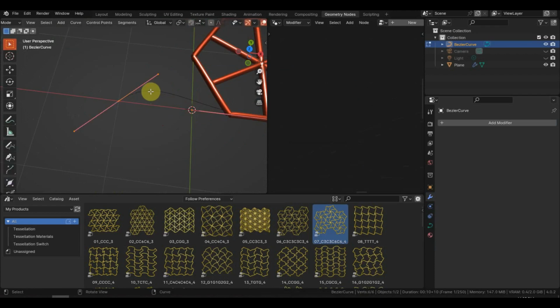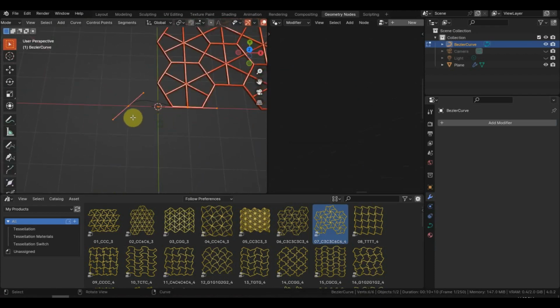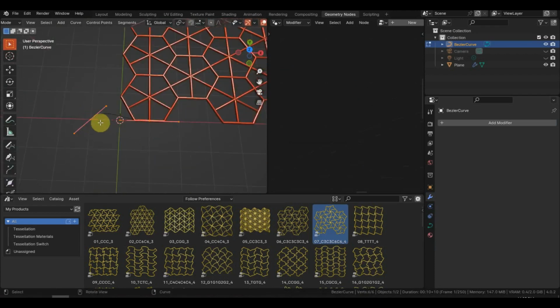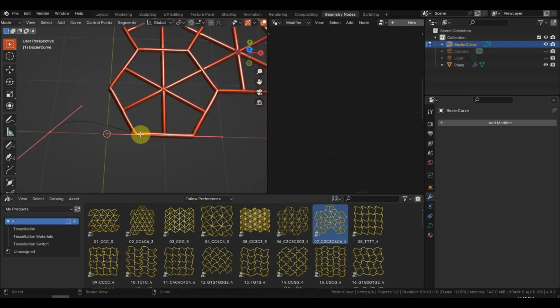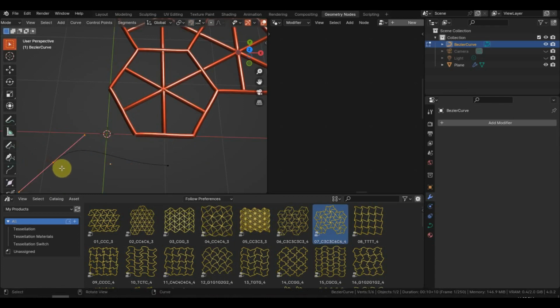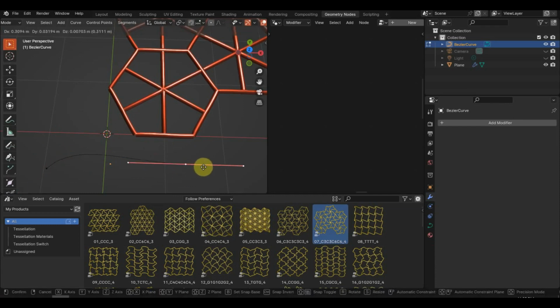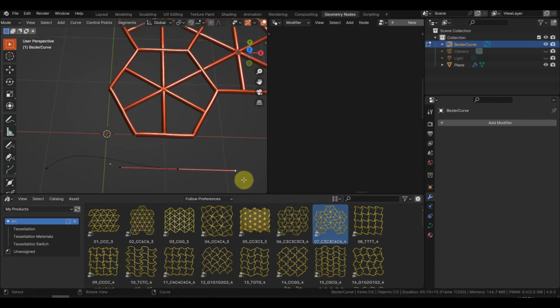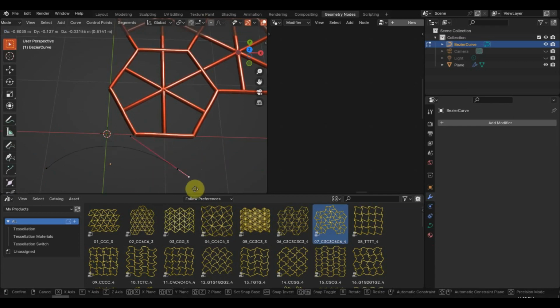If I go to edit mode, there are two points on the curve. Let's just move it in. As you can see over here, there are 2 points. We can control those points, those segments, the handles, and we can change the shape of the curve.